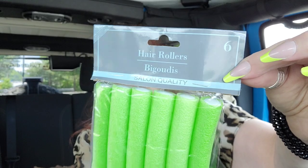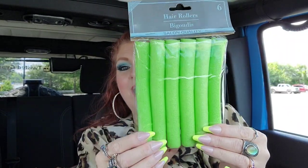I grabbed these hair rollers — you get six in here. I was thinking about maybe putting my hair up in these whenever I take a shower at nighttime, while it's still damp, just do six sections of my hair and see how it looks in the morning. I don't know, I just thought I would give that a whirl. If I do, I'll let you guys know how it turned out!